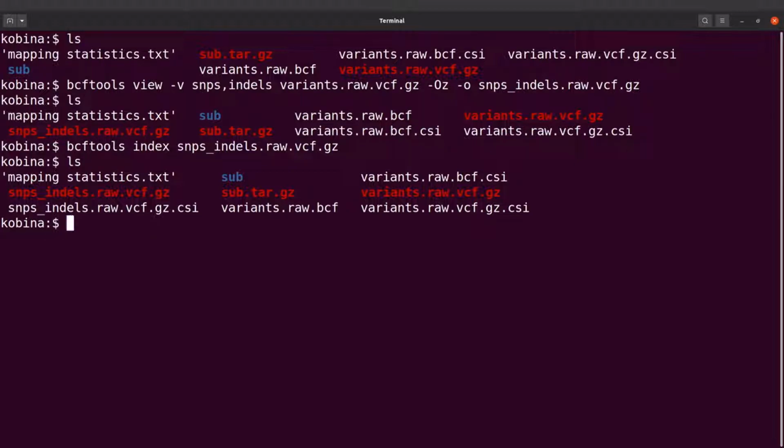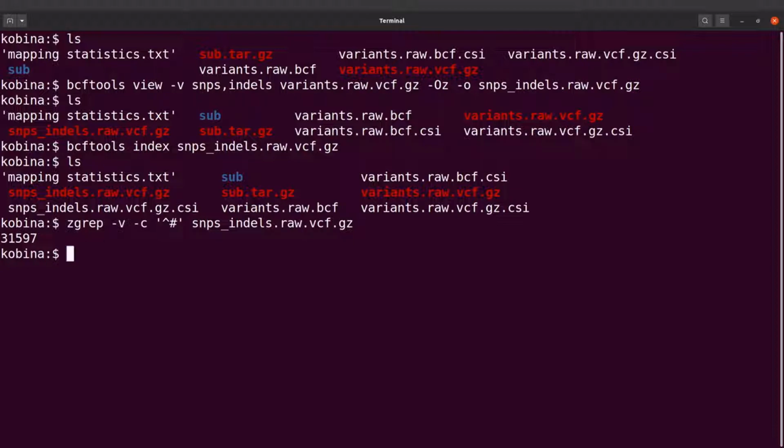Now we are going to count the number of SNPs and indels. We have already done that, but I just want to do it again. So we are going to count that first and then do the filtering and then count again. So I'll say zgrep -v -c. I will indicate my pattern and then specify this file. So let's run this. So this is the number of SNPs and indels. So we'll proceed. We are now going to do the filtering.